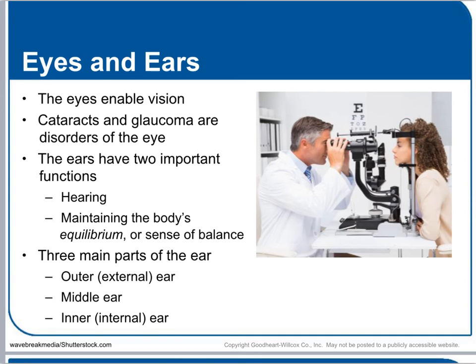Your ears have two important functions: hearing and maintaining the body's equilibrium or sense of balance. There are three main parts of the ear: the outer ear, the middle ear, and the inner ear. And we do a whole project on the ear in medical interventions, which is pretty cool. So for now, I'll just say that the job of the middle ear is to transmit sound between the outer ear and the inner ear. And there's three bones that you'll learn about in the middle ear that I'm not going to talk about right now.